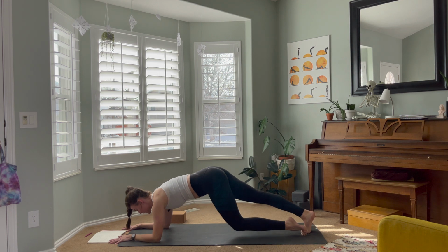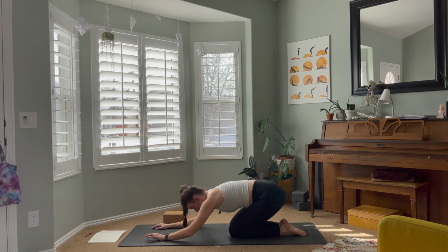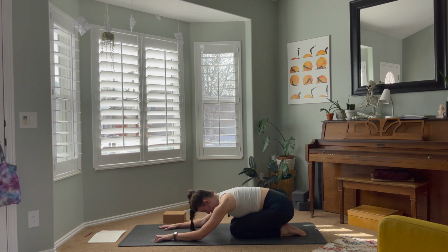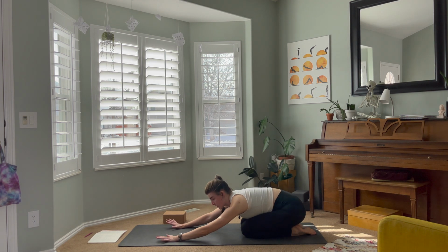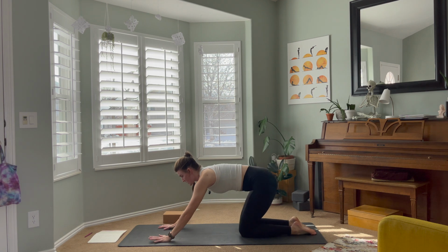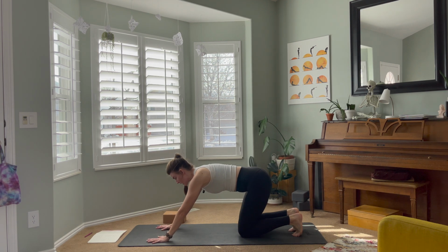Amazing. Go ahead and drop the knees. Pull the bum back towards the heels and take a child's pose, letting the forehead rest on the mat. When you're feeling ready, keep your hands shoulder distance apart right here at the top of the mat. Tuck the toes under, take the tailbone high, downward facing dog.